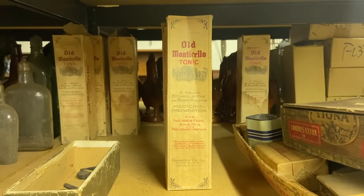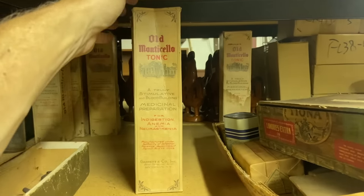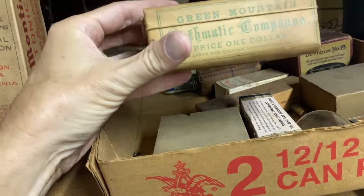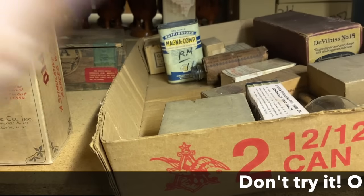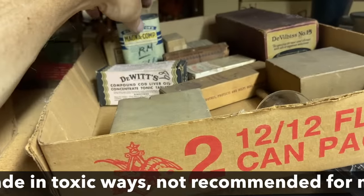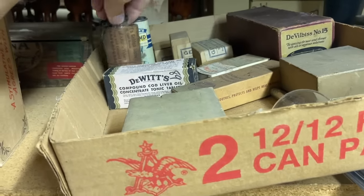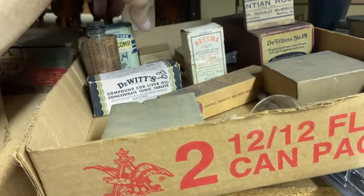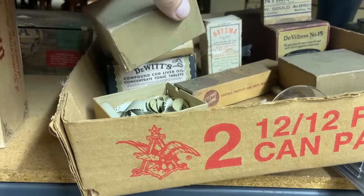People like these old drugstore bottles and it's really great if you're suffering from neurasthenia. Maybe that is still a thing people suffer from now. And along with that are other important things like asthmatic compound — I know a lot of people who could use that if it worked. For a dollar it'd be worth a try. Dewitt's Cod Liver Oil, Magnesia Compound. Some of these old things can be worth a lot, especially if you get into snake oil stuff before the Pure Food and Drug Act of 1906. These pieces are a little later than that though, so they're not going to be prime high value but still interesting to collectors.